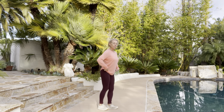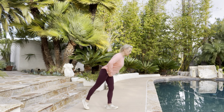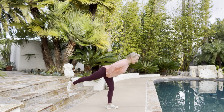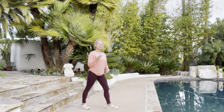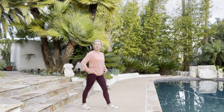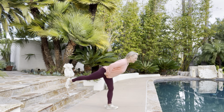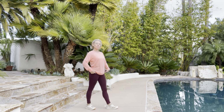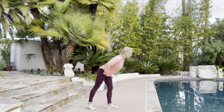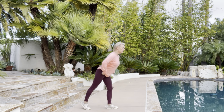Okay, step two is lifting the heel. Now I'm hinging and my leg comes up. I'm tightening my glute here, so it's very much tight and not like soft and hanging out there. It is firm, solid, and down. I'm hinging, lifting that back leg, and down.